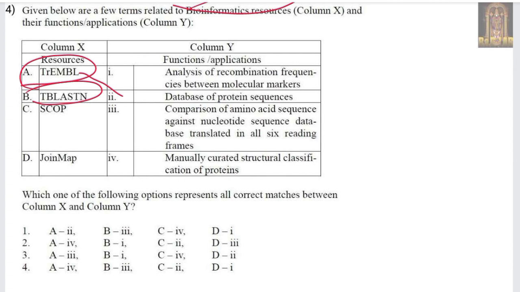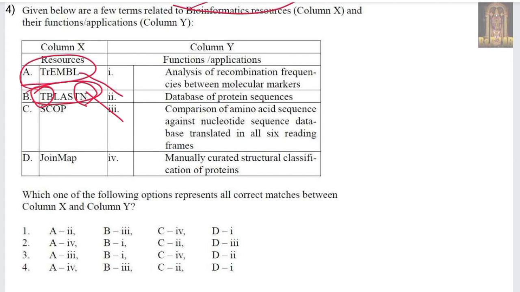So here, you have a sequence and you want to check whether it has an alignment with any kind of known sequence or not. So here the T means translation. So translational protein; N is nucleotide. So you have a translated protein sequence and you want to align it on nucleotide in a local basis. So this will go for the third option, the comparison of amino acid sequence against nucleotide sequence database.